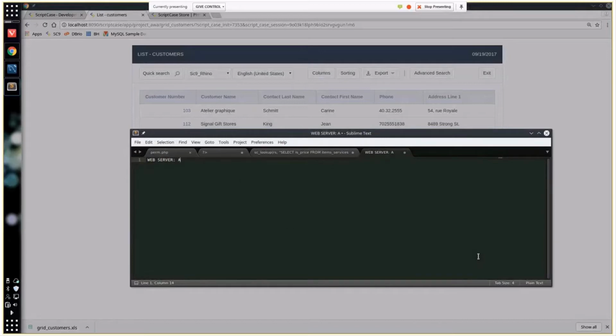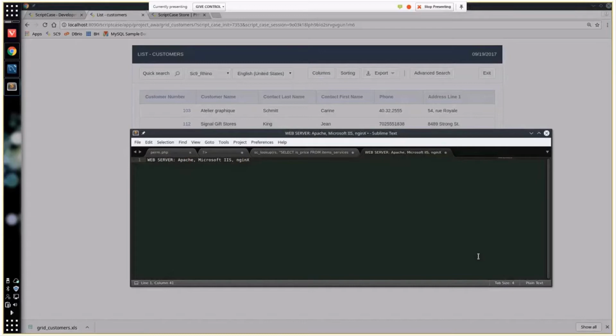So you need Apache. You can use Microsoft IIS. And there is a new one becoming very popular. I think it's called Nginx or something like that.